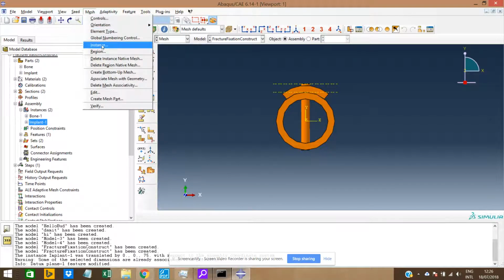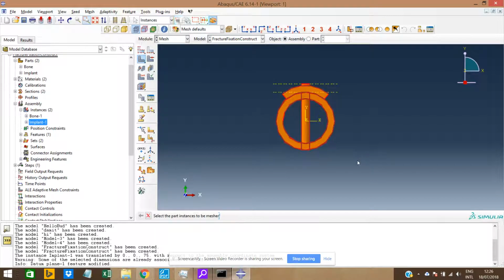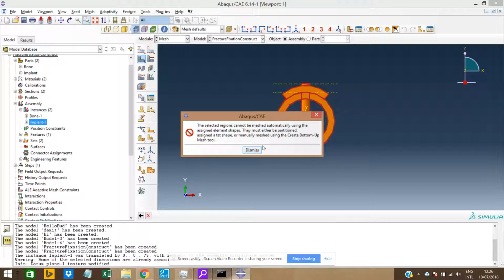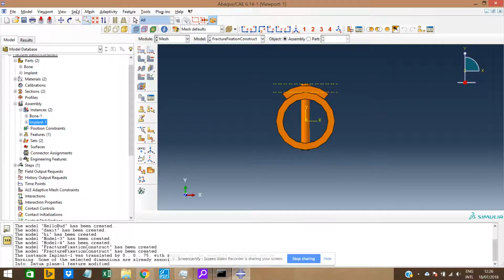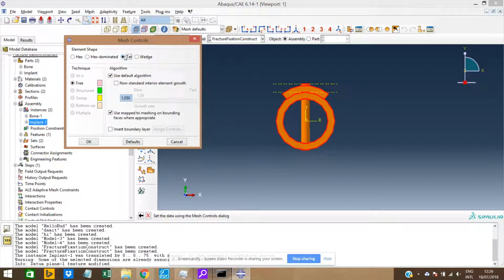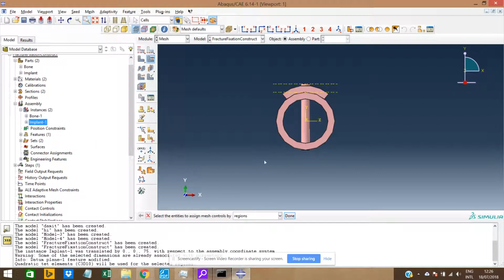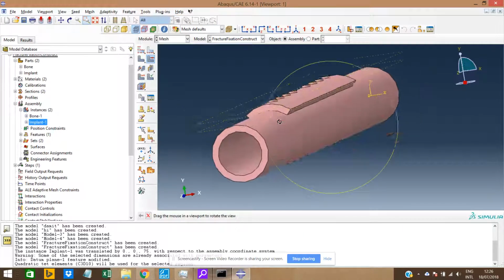If I say mesh instance, it's going to say the selected regions cannot be meshed automatically using the assigned element shapes. So you could go in controls, select the instances to be assigned controls. You could go in tetrahedral, and now it's actually possible to mesh them, right?